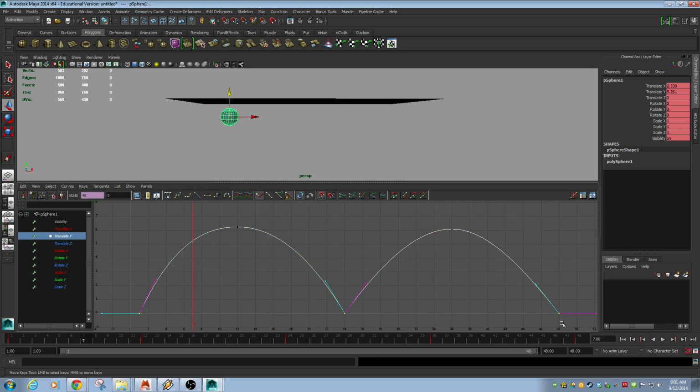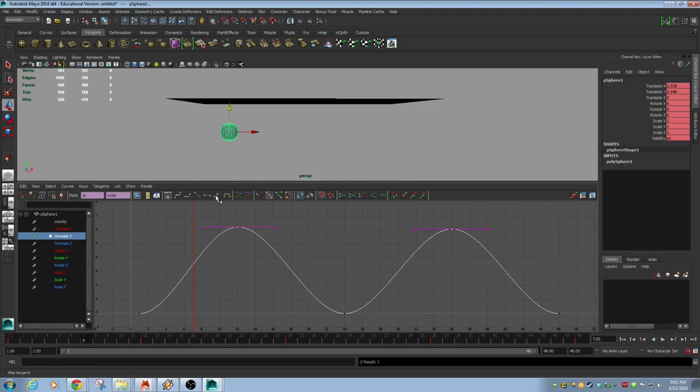So I'm just going to go in here, set all these back to automatic. Right? Instead, I'm going to break these tangents. So if I break that, angle it like this, then maybe now it'll feel like a helium balloon bouncing off the ceiling.